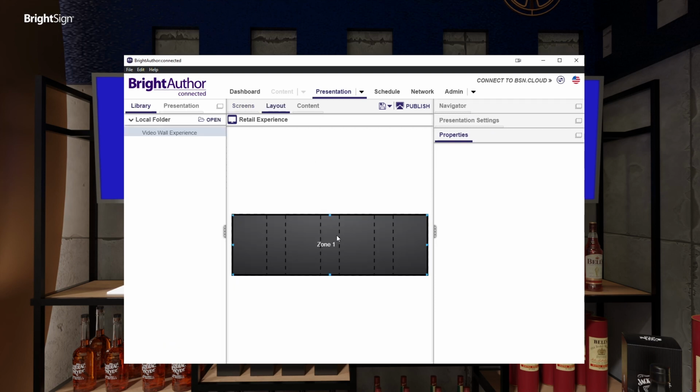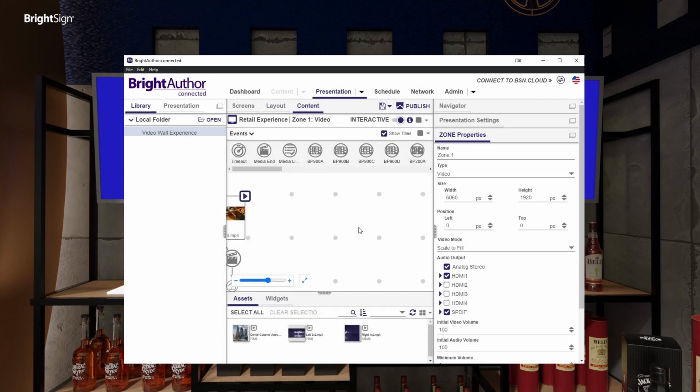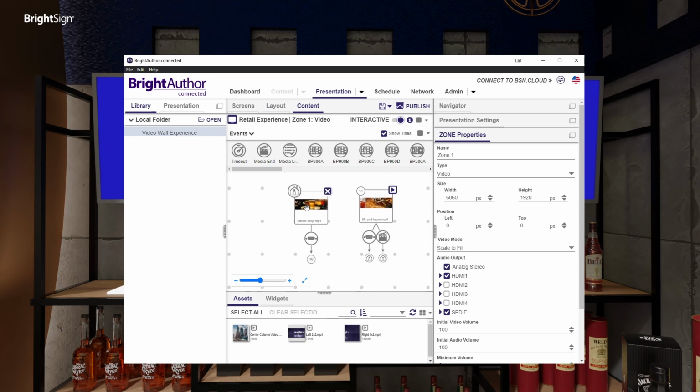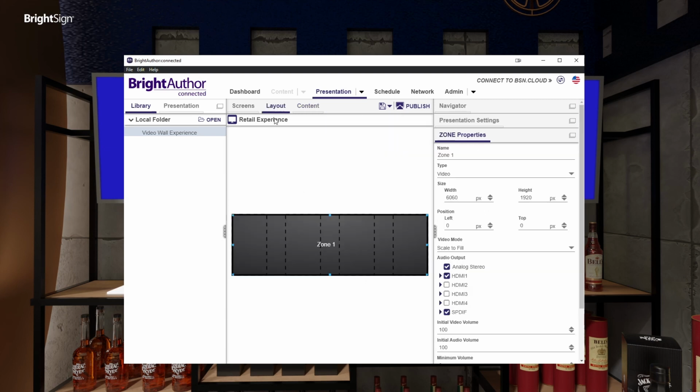We're going to create a layout here of a single zone of video. And that zone actually has a 2-state video. So inside of here, we've got 2 videos that we're going to show you. Each of these videos is 6,060 pixels across by 1920 in height. And this is the value that I was telling you about when you set up your screen space and set up the bezel compensation. This tells you a lot about what your content needs to be.